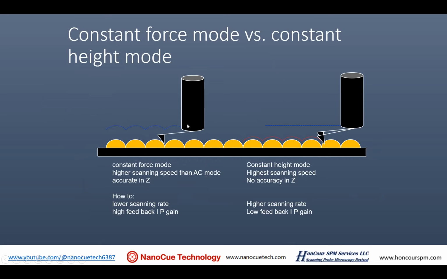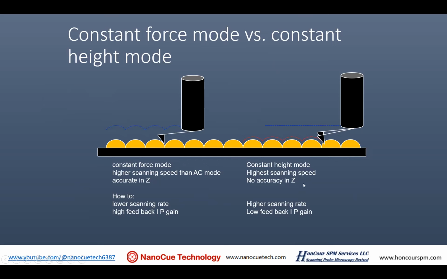You could also, by scanning over the surface with very low feedback or minimal feedback, basically just scan the whole tip over the sample. What happens is that your topography image turns flat, but your deflection mimics the topography. And we call this constant height mode. And why do I say that? Because when you do constant height mode, there's no feedback there. Your feedback is no longer part of the loop, and therefore you could scan the sample really, really fast.